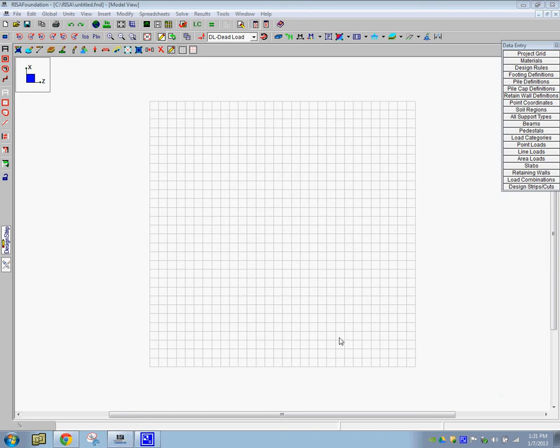In this video, I'd like to show you how to import a DXF as a background. Just like we use a drawing grid, we'll be using a DXF behind the model in order to click on it and draw our model. So what we want to do in order to do that, we're going to click on this button right here, which helps us modify the drawing grid.